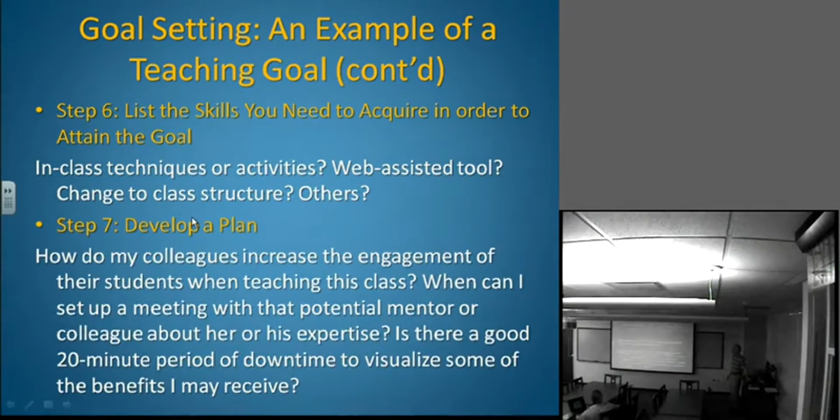Okay. So finally, this is more of how you're going to implement your goal. Once you've clarified what it is, then there's lots of different things that you can do here. So these are examples of suggestions on what you could do. You're going to involve your colleagues. Do you have some colleagues who are really successful at engaging their students? That's the goal, this particular goal that we're using as an illustration. Yeah, I do. I have some in my department who seem to, the students just love them and stuff.